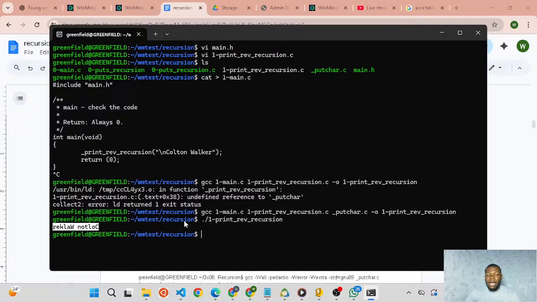Now that we are printing after the recursive call, it's checking from the back to the front. That's why it printed it from the back to the front. So this is me illustrating unwinding, and that's pretty much all there is to know about recursion.